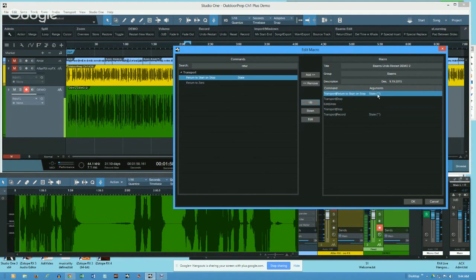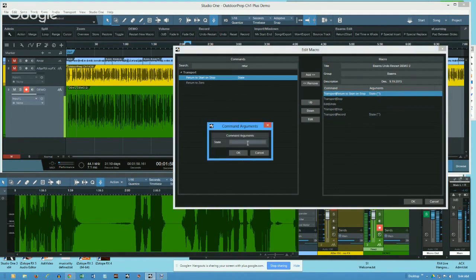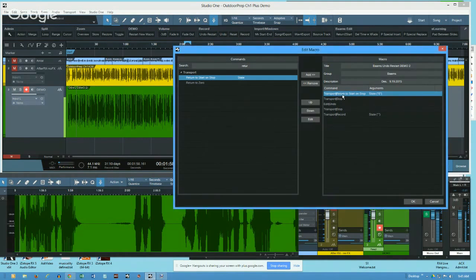The other thing is it has an argument here. These arguments are usually 0 or 1. 0 is off in this particular case, and I'm going to put that at the beginning of our macro. What that does is, while I'm recording, it is going to turn off that option every time. Like I said, it makes no sense in the real world while recording to go back to the start point of where I started recording, unless I explicitly want to go there. Most of the time I'm going to stop, and then I'm just going to go back 5 seconds or 10 seconds to the last phrase point. I am not going to sit there and always want to go back to where I started.